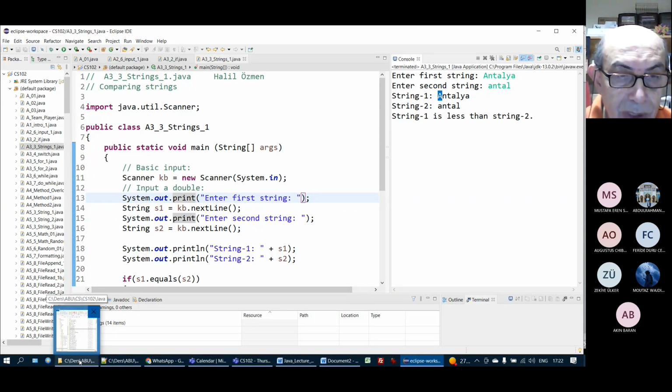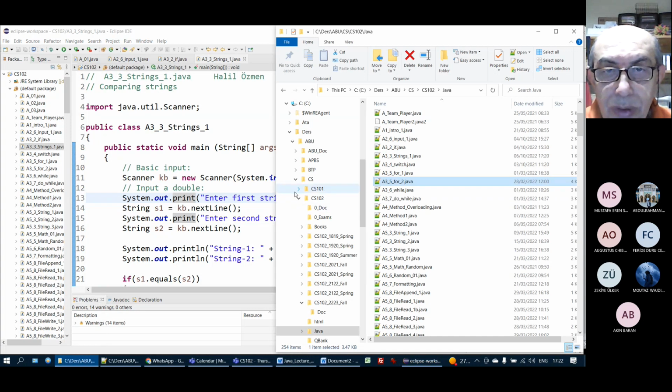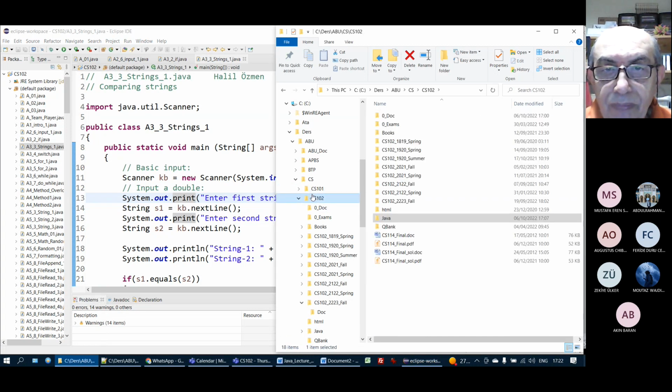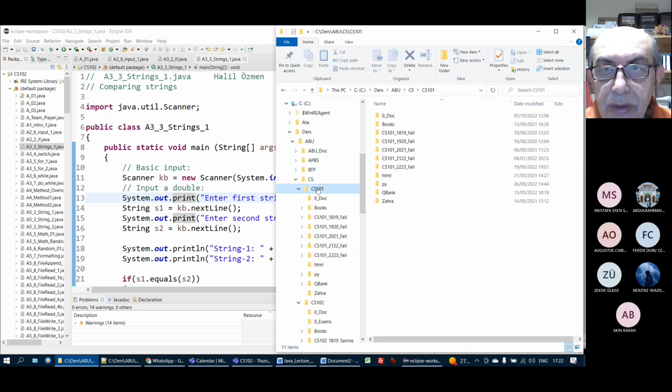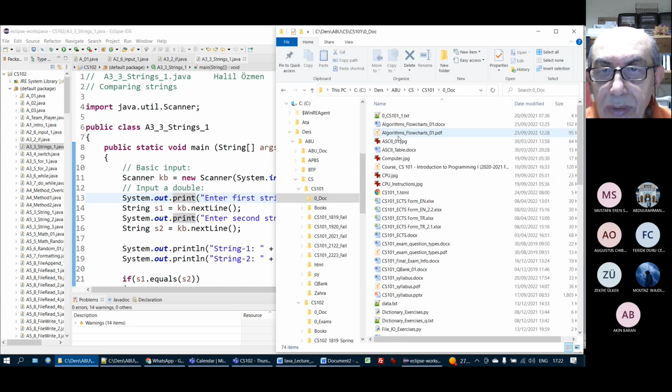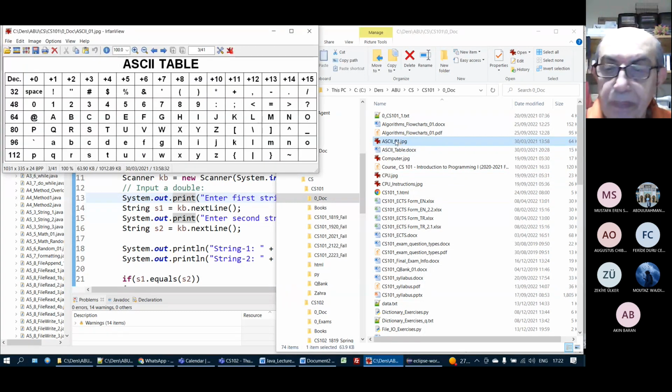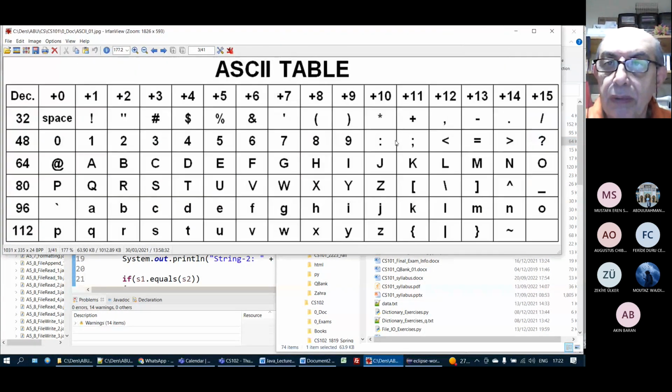Did I show you the ASCII code table in the previous lecture? Let me show it to you. Okay, ASCII tables. This is our ASCII table.